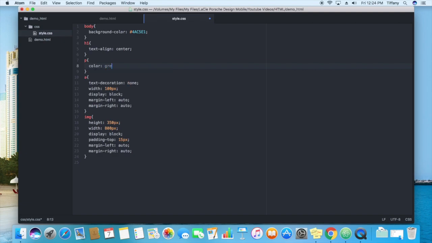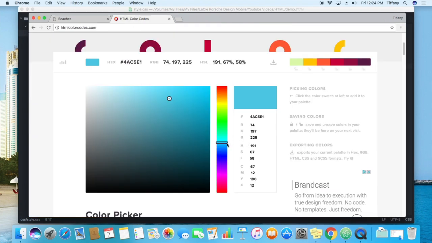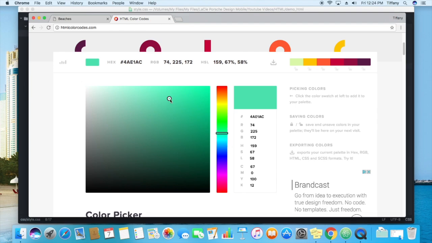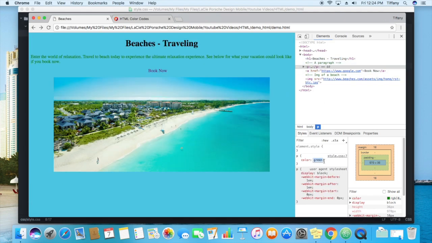And same thing. You could say green, and it'll change it to green, or you can go back to your color codes here, and let's see, probably want something a little bit darker, maybe. I'm no designer, so I'm just guessing here. Copy. Okay, since I am not a designer, let's see how this looks.